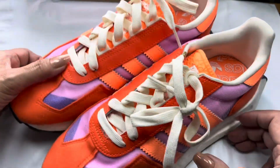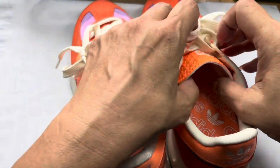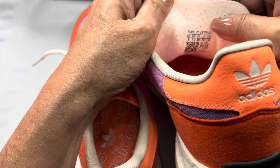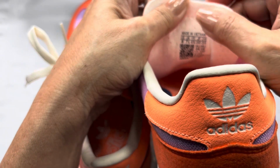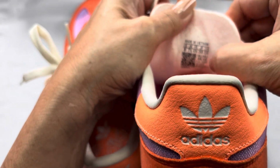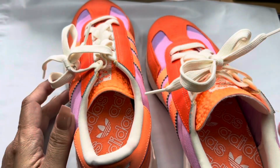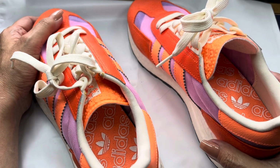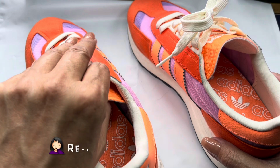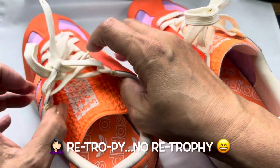These are Adidas. And okay, I thought they looked a little big. These are men's. Can you see that? It says male. Male, size 8. US 8, UK 7.5. These are men's sneakers. They're called Retrophy E5. Yeah, that's what they're called.